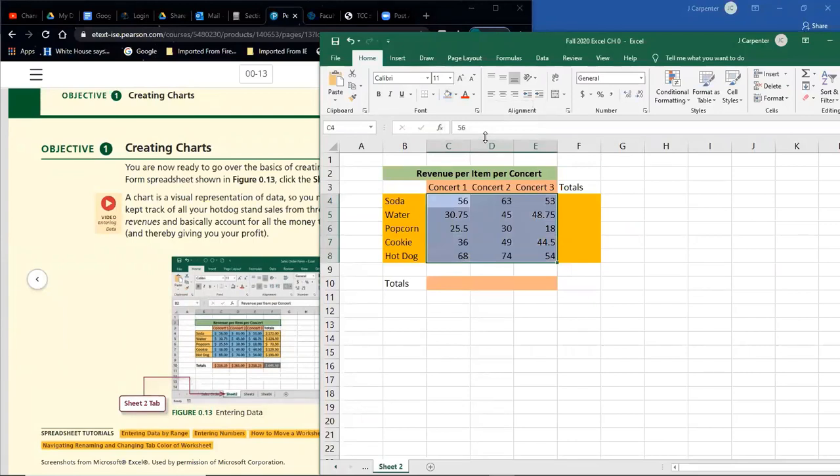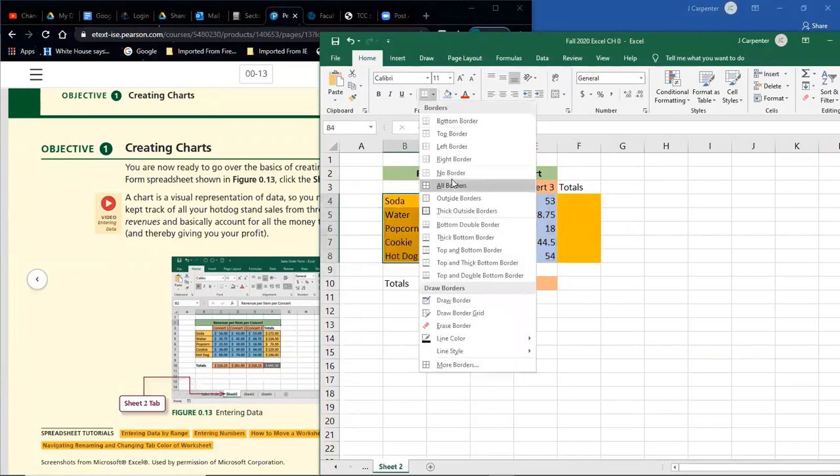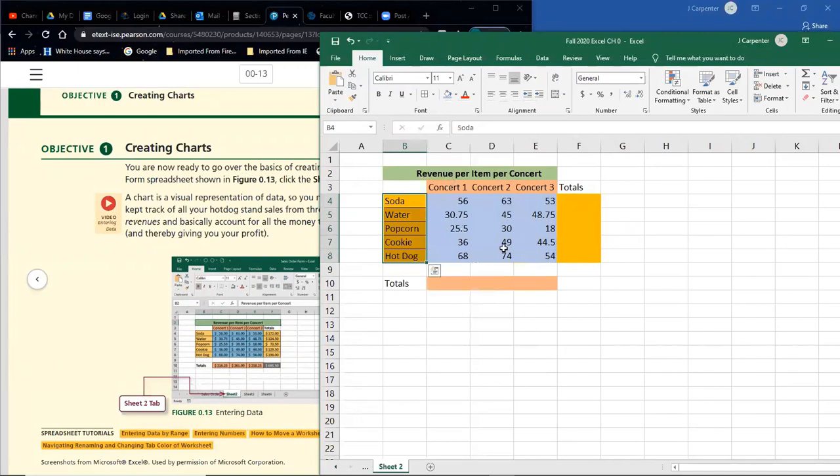But there's still a few more things that aren't quite right with this. All of these are gridded. I could have done that when I was doing the individual colors and used the border and selected all borders. I could have done those separately, and these separately, and these separately, and these separately. Oops, wrong button.